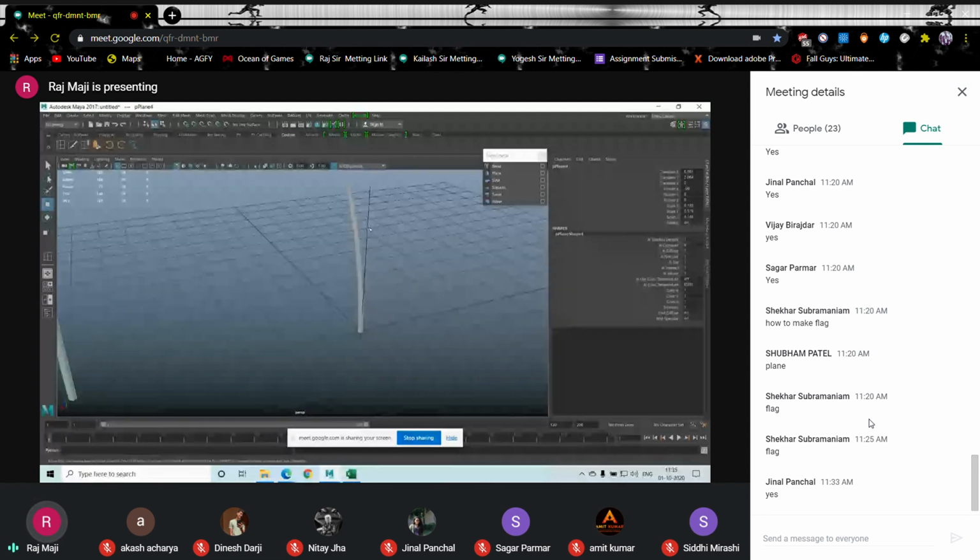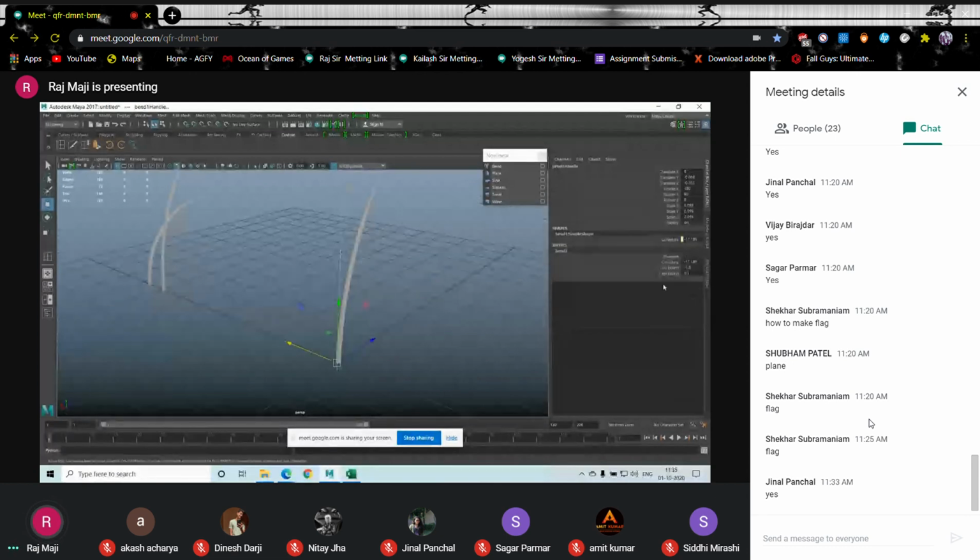Now coming over here, curvature, maybe a little bit more. And at the same time, by selecting this, I'm using twist. In the case of twist also, let's give 180 degrees.